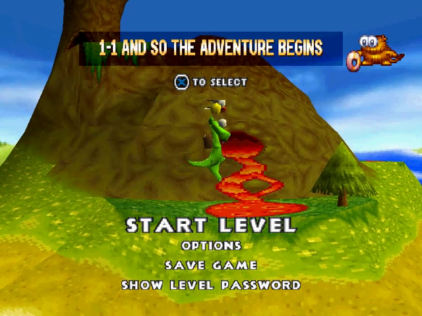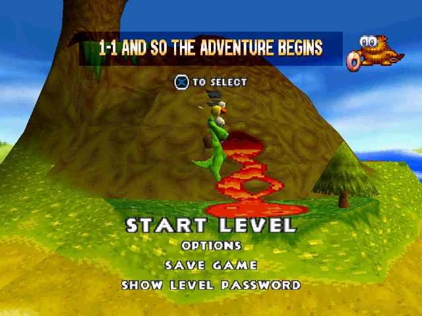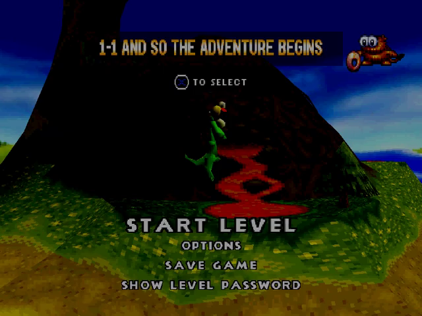We're going to help Croc rescue his friends, the Gobbos, who were captured by the Baron Dante. They raised him from a baby, and now they're captured, so Croc wants to save them. So we're gonna help him. Let's get right into it.